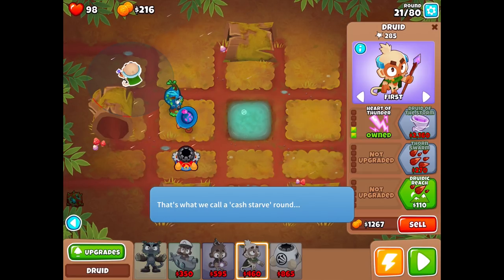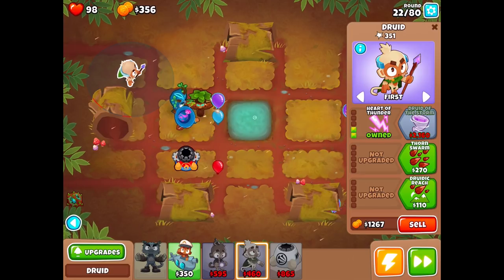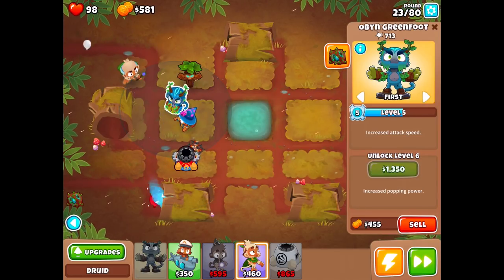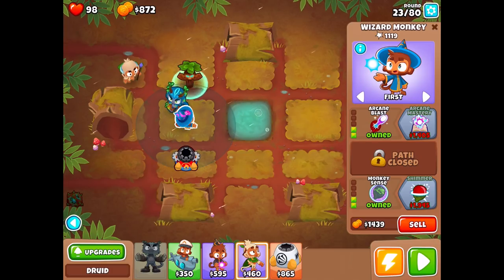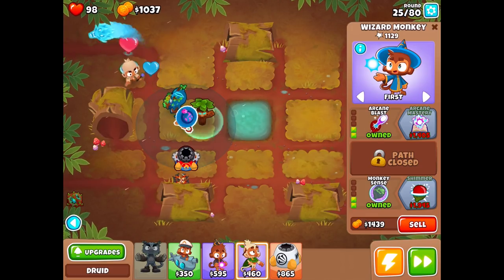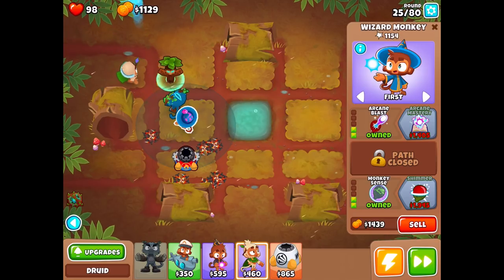That's what we call a cash starve round. I don't know why, I guess because there's just not too much stuff going on to make money off of. Interesting. Yeah. Okay, so maybe now it's good to push for the 1945. Oh boy. So this is, you got it though. That was a camo lead, which is a little scary, but you handled it just fine.